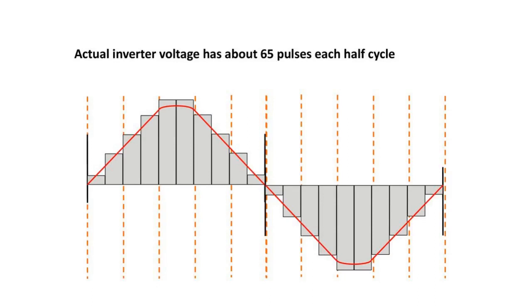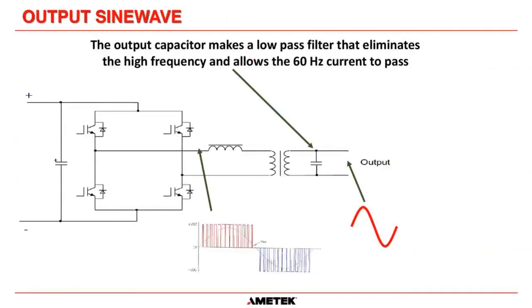Okay, so we've got our plus and minus half cycles made up of lots of individual pulses to create, or synthesize, an AC voltage there. All right. Now we send that through our capacitor. And again, it's just a low pass filter. So it strips out anything above 60 hertz, and we get our nice clean sine wave coming out.